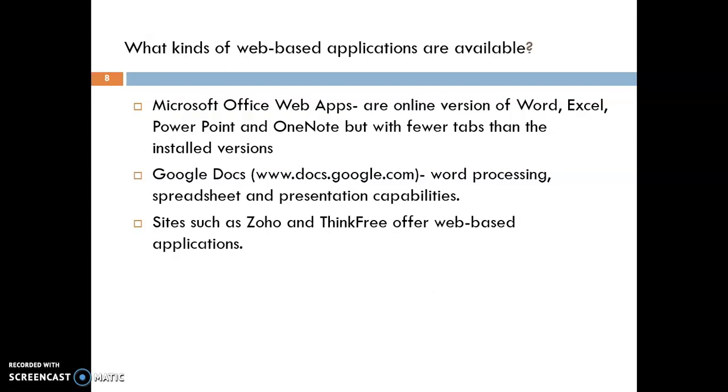Okay, and Zoho and ThinkFree. What is Zoho and ThinkFree? Zoho and ThinkFree are web applications that you can use to develop our own website. They have templates, and we can create a website creatively and easily, compared to needing to develop a website using Microsoft Dreamweaver, which requires us to be experts in coding or programming.